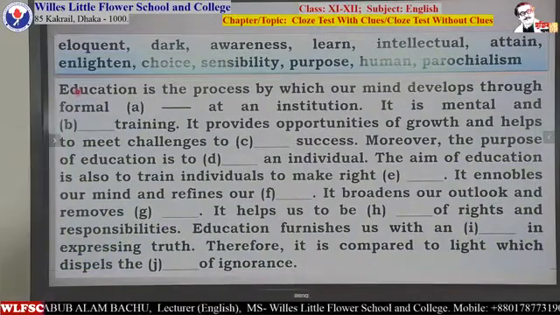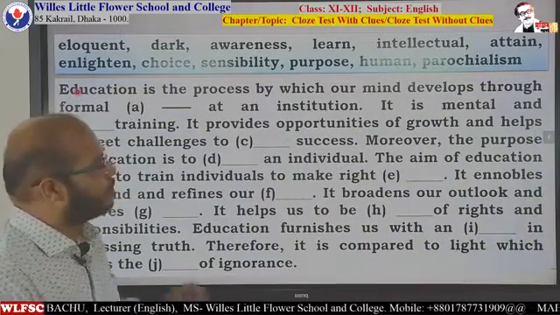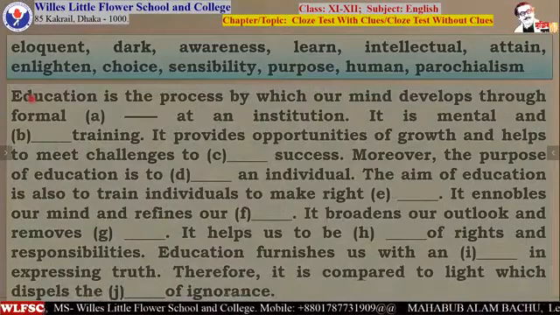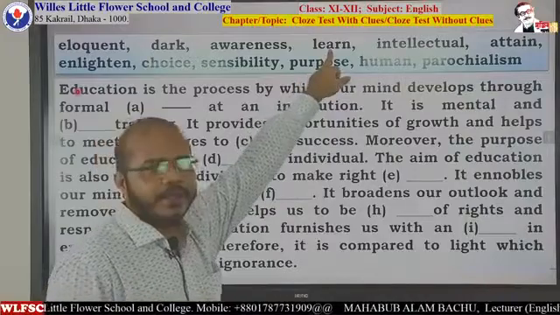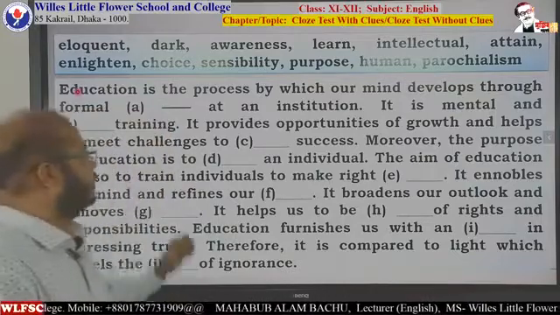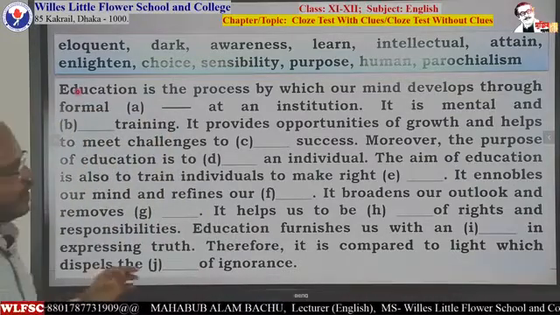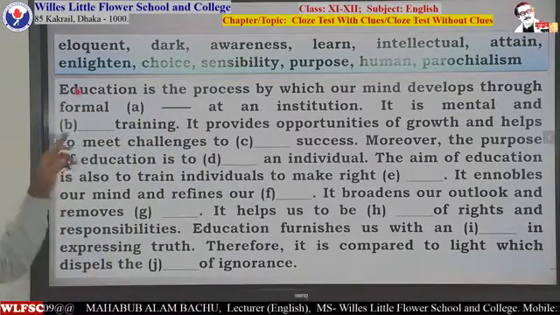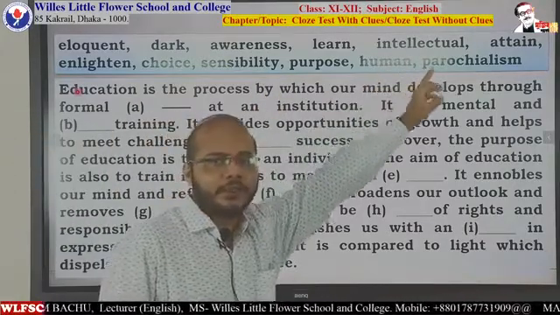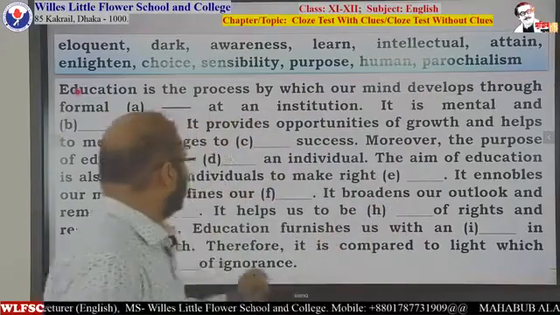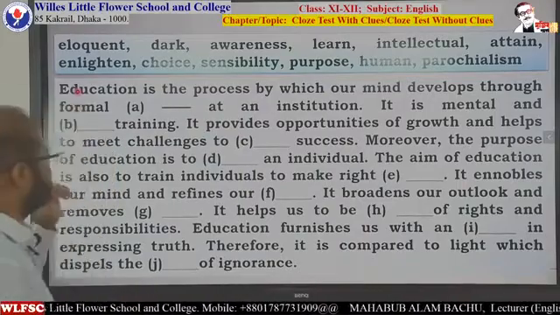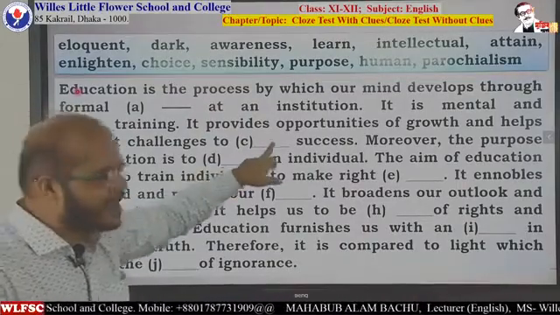So education is the process by which our mind develops through formal learning. You have to make the change from learn, you have to add ing to make a noun form, learning. At an institution, it is mental and intellectual training. You see the word intellectual here, you need not make the change here. So intellectual training, it provides opportunities of growth and helps to meet challenges to attain success.